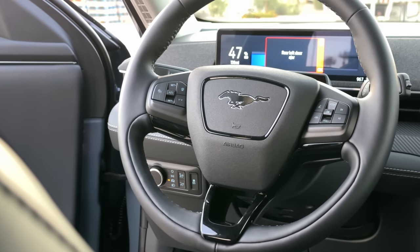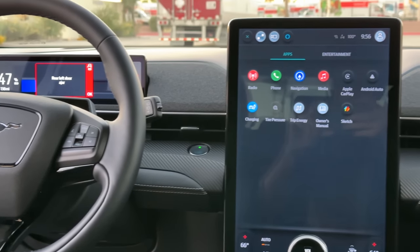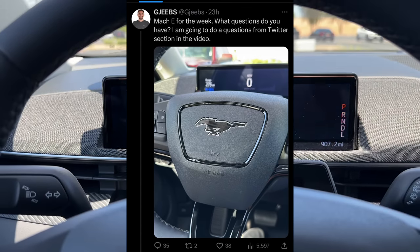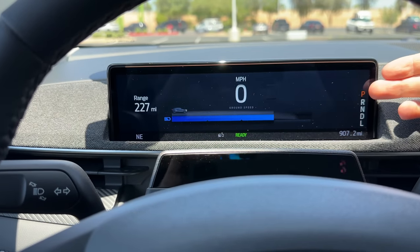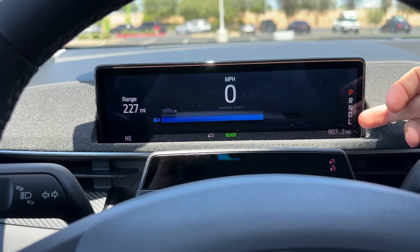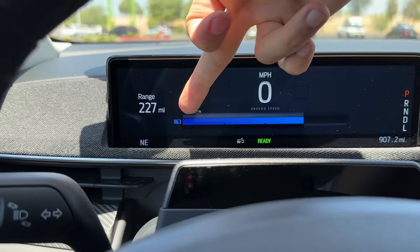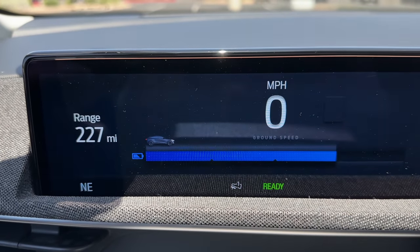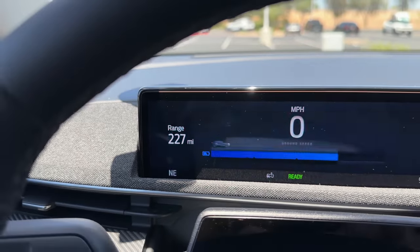This Mach-E is gorgeous on the interior. Let's take a look at some of these interior features. One thing you see right away is this little display right here that gives you all the information you want to see. I asked a question on Twitter about what people want to know. As far as this display goes, it's nice — you get your gear shown, the L stands for low gear, you have your miles per hour, your battery charge, ground speed, and then your range. All good information.